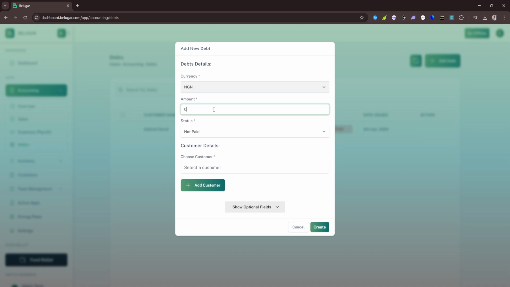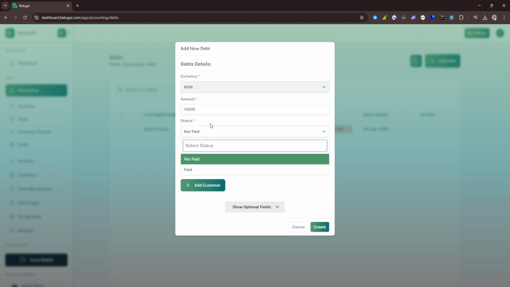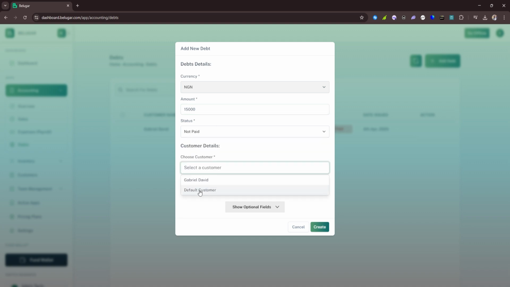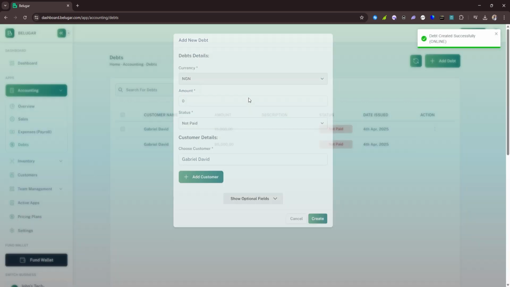He can decide to take from his neighbor's store, and then once the customer makes payment, he will pay the neighbor. But let's say it's an item worth 15 or 16,000. I think 15 we do. And status, of course, it hasn't been paid, and the customer still happens to be Gabriel David. And then we click create.